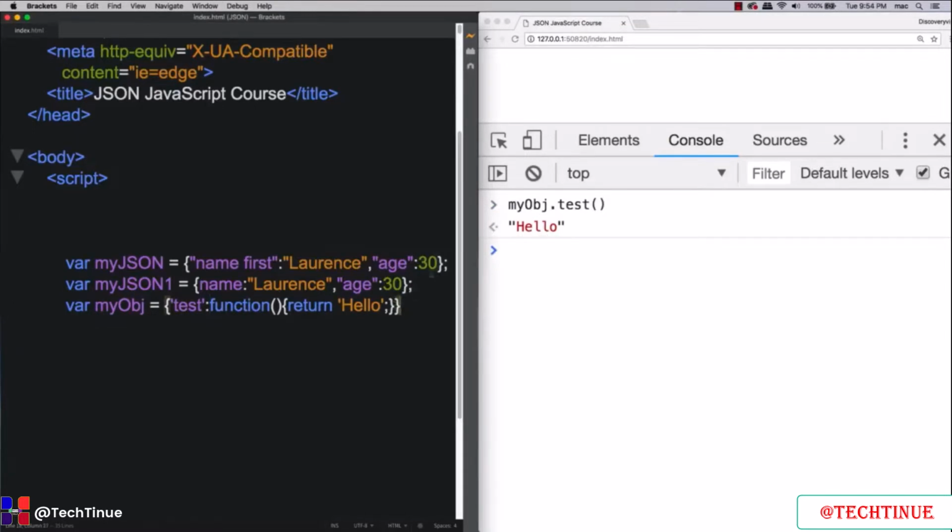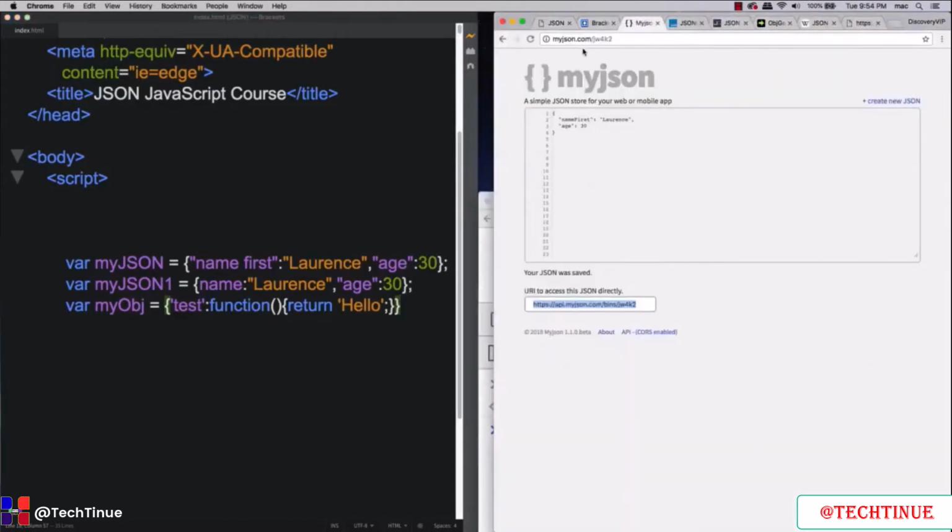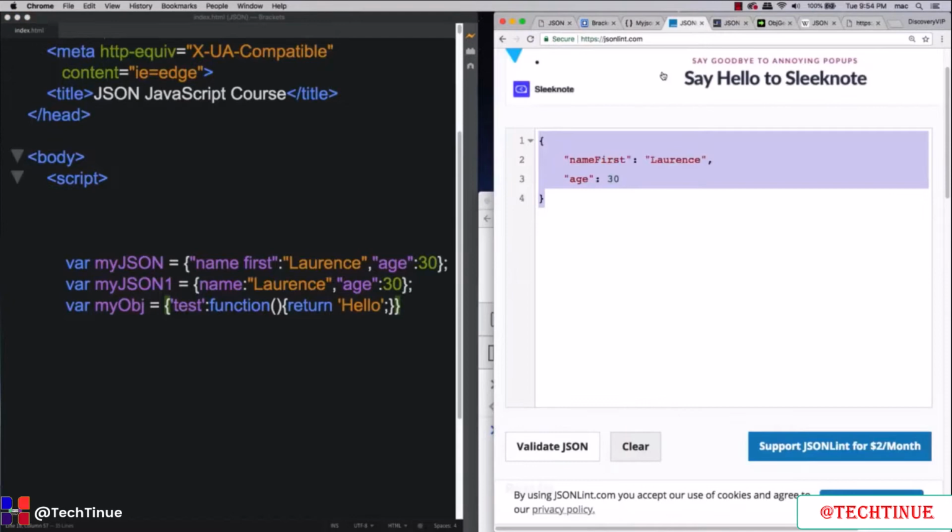So try this out for yourself. Create your own JSON object, and then you can go into any one of the my JSON or the JSON lint or any of the other ones that are available online and paste your JSON and try out different formats of JSON and make sure that it's valid. So you're able to write some valid JSON, and you don't have to make it very complex. You can just do a simple name value pair. So you have a name and a value, comma, separate them out, and then just do the curly brackets around that object. And I'll show you some more complex stuff coming up in the upcoming lessons.